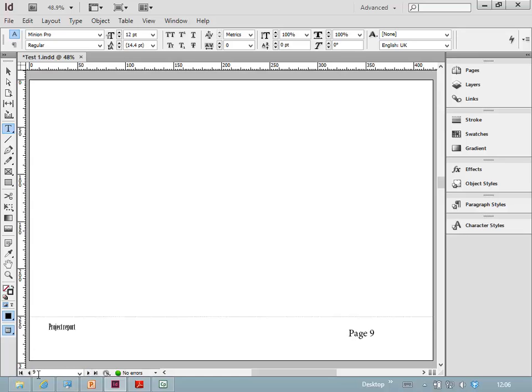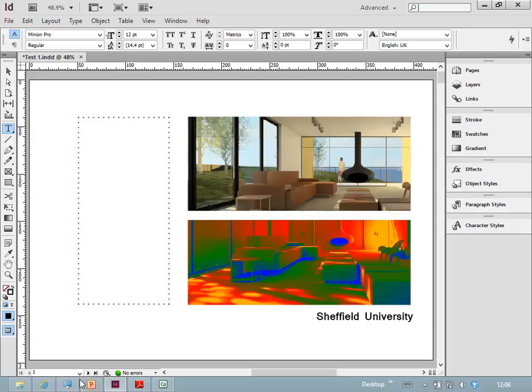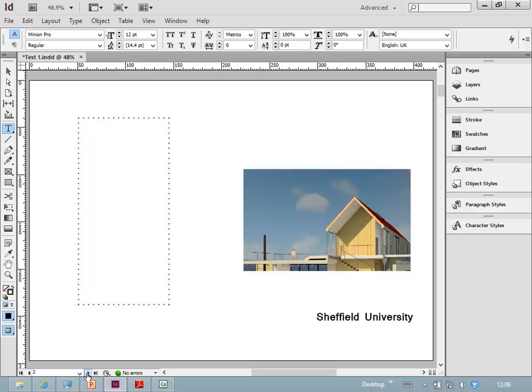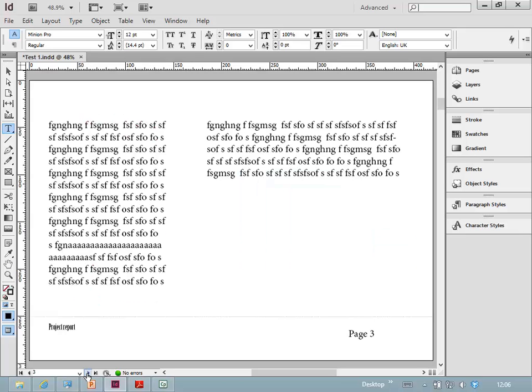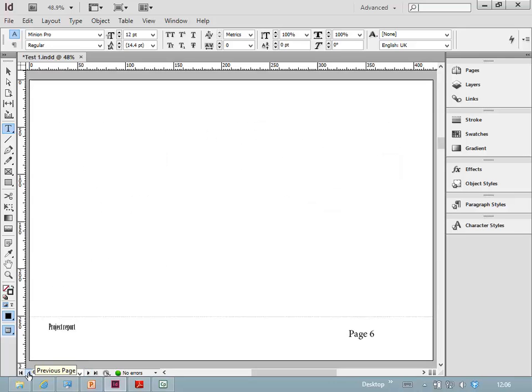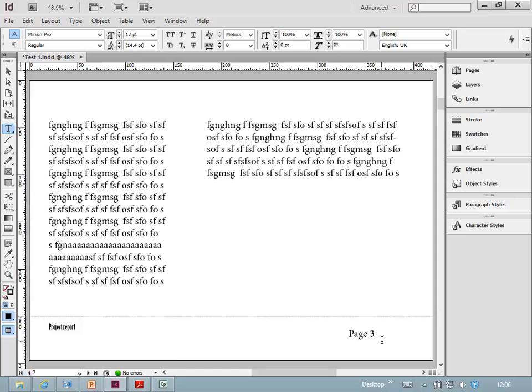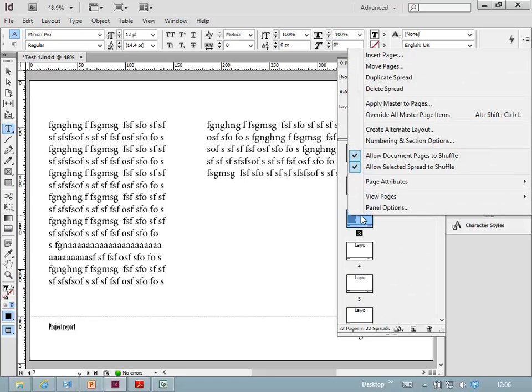Okay, so it's very straightforward, really. It's a little bit hidden away. And as you see, because that page number is not on our title pages, the numbers don't appear on our title pages, but then they do appear on our main pages. Now you see it's starting from page 3, and we would like it to start on page 1, and I probably can't quite remember how to do that, to be honest.